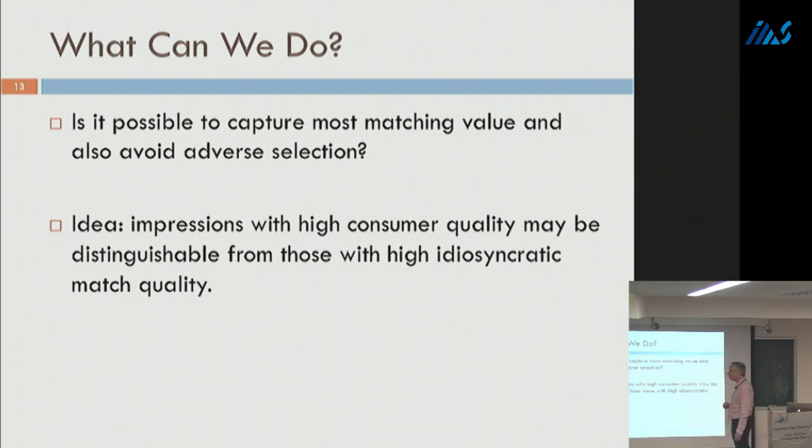I'm going to imagine something like the 80-20 law, something like a power law distribution. Every once in a while, most of the value of matching comes from these occasional very good matches. And you can figure those out from the pattern of bids, because there's one bid that's way higher than all the others. And you'll be able to exploit that in the auction design. So that's what I'm going to try to do.